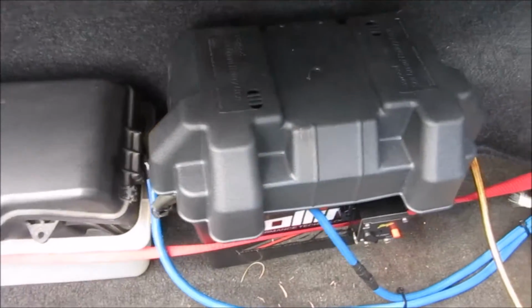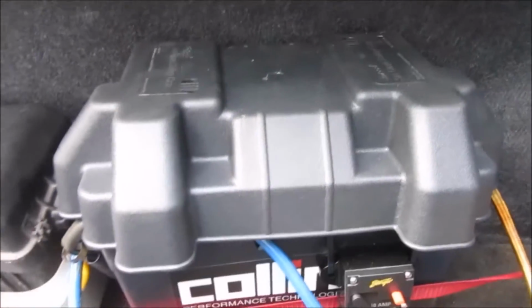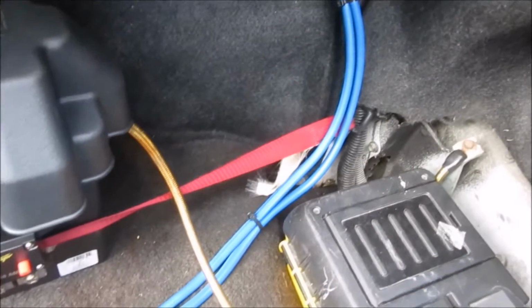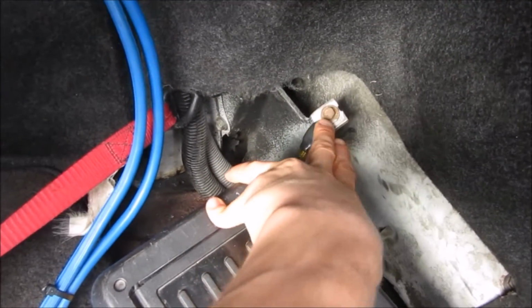It's almost the same size as my battery, which I put right here inside of a marine battery box and ran the starter and alternator cables along the other side. Have the ground right here, just going to a sanded off portion of my car, because you have to make sure you get a good ground contact.